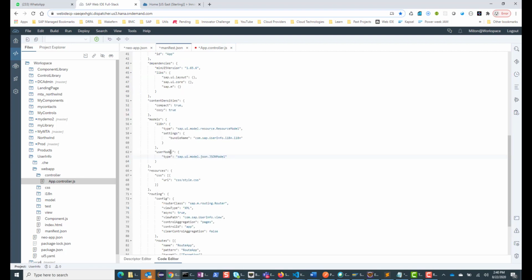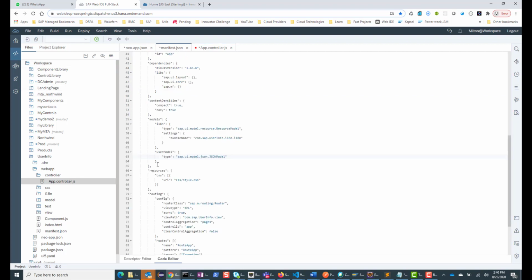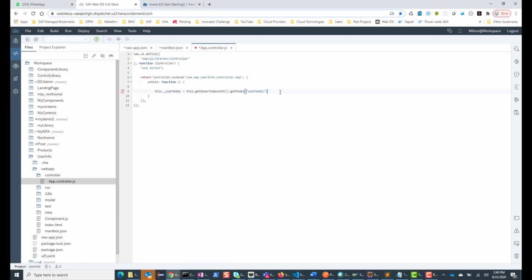I'm going to get it from getOwnerComponent. It's a named model, so I have to pass in the name, which is userModel, and I believe that's what I gave. Yes, so this is the name, and this is the model. Once I make a call to the user API service, that data I'm going to put in here.